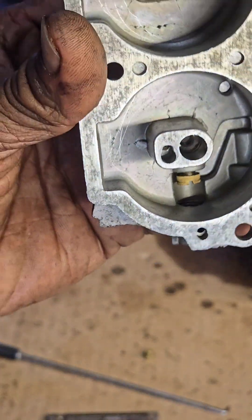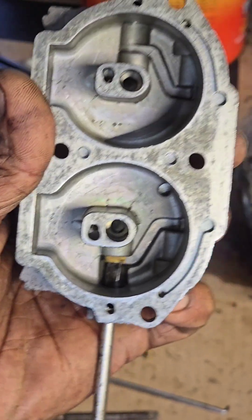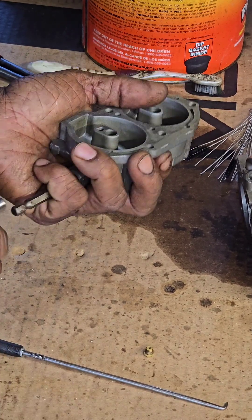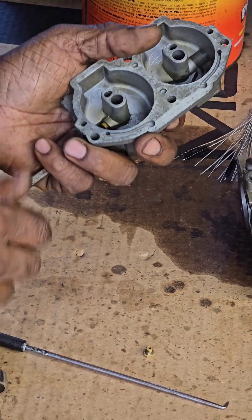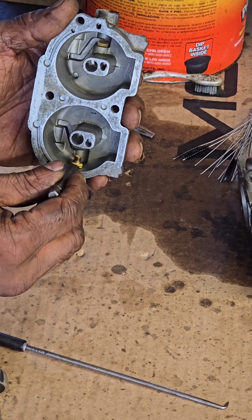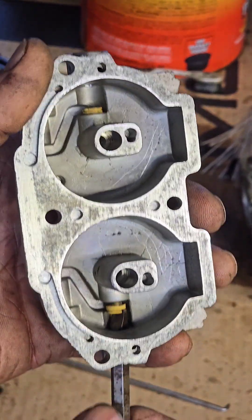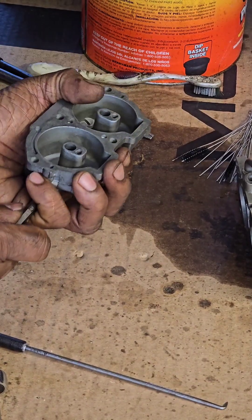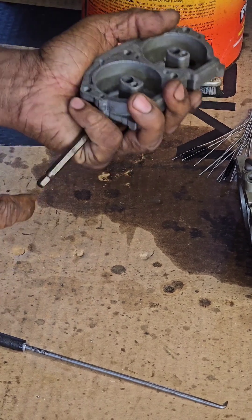See, look at that — screw it down in the hole with the screwdriver and turn it in and tighten it up. Just tighten it up a little bit — that's good enough. Then do the other side: set it down in there, slide it down to the bottom, put the screwdriver through the hole, and turn it in and tighten that up. Okay, that's good. Make sure there's no shavings in there.